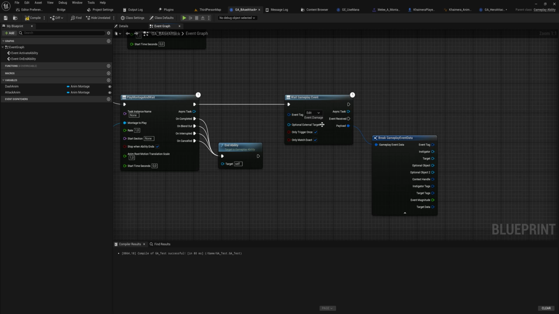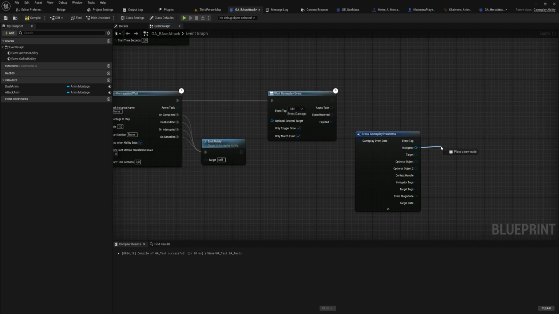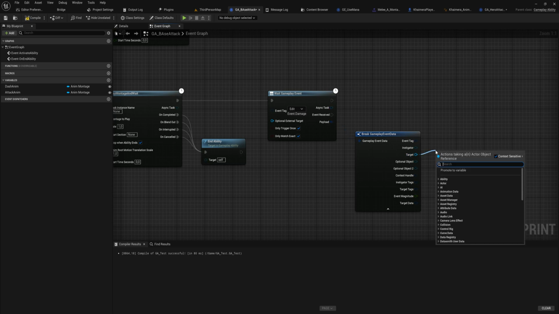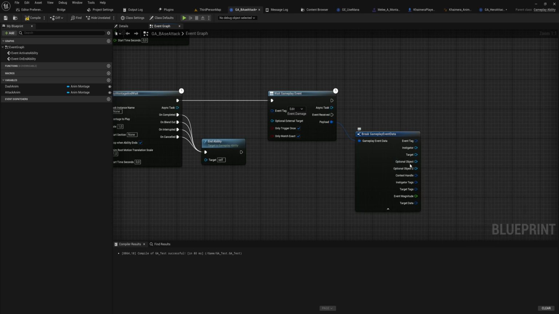So we've got the event tag, which will be event.damage in our case. But we also got the instigator, which is the character that sent the gameplay event through. We've got the target, which is the thing that we're targeting, which in this case will be our enemy. Then we've got the optional object 1 and 2, and these are just here for you to send through information that isn't usually contained within the struct, because we've got instigator tags and context handle and all these other things. But you might want to send through something else as well, like the armor color of whatever actor you're hitting. And you can put that in a specific object, and you can pass through that object. Then in here, we want to cast to that type of object, and then we can get that information back out again. Honestly, I don't really use these optional objects all that much, but it is nice that we can send through pretty much arbitrary data in whatever way we want through these optional objects.